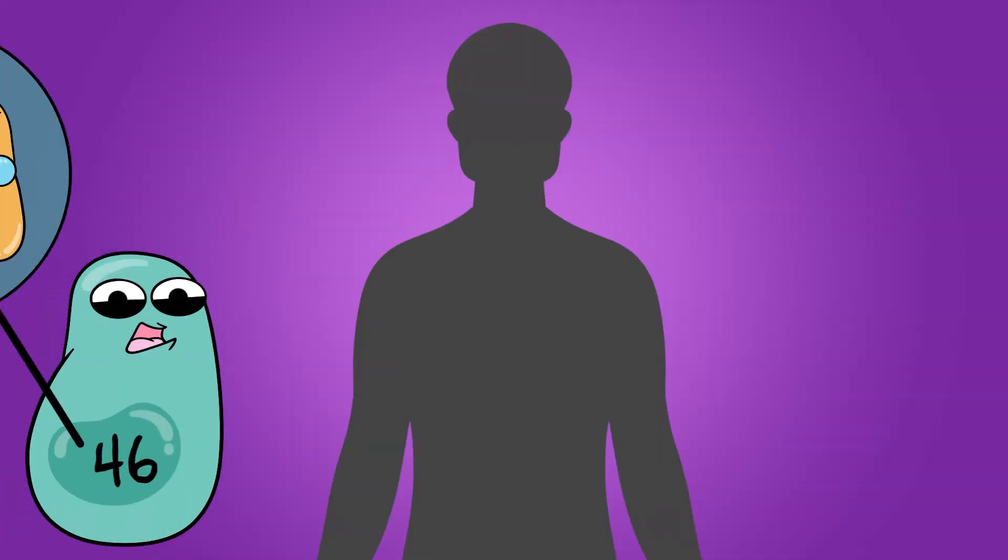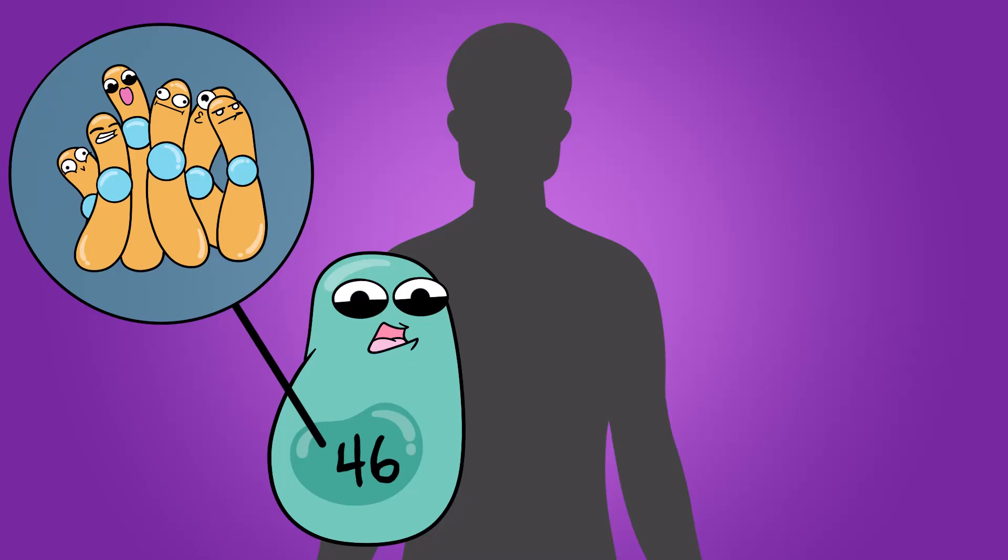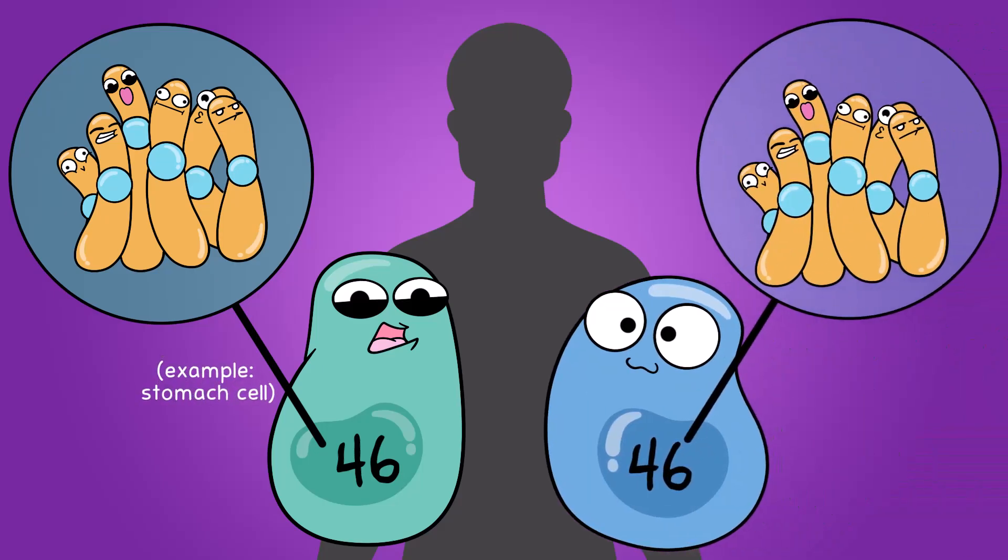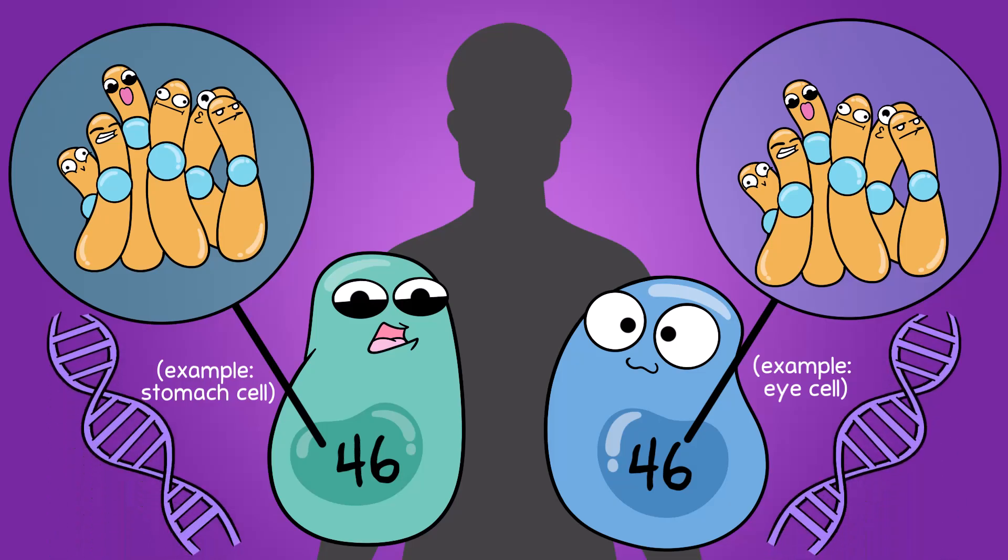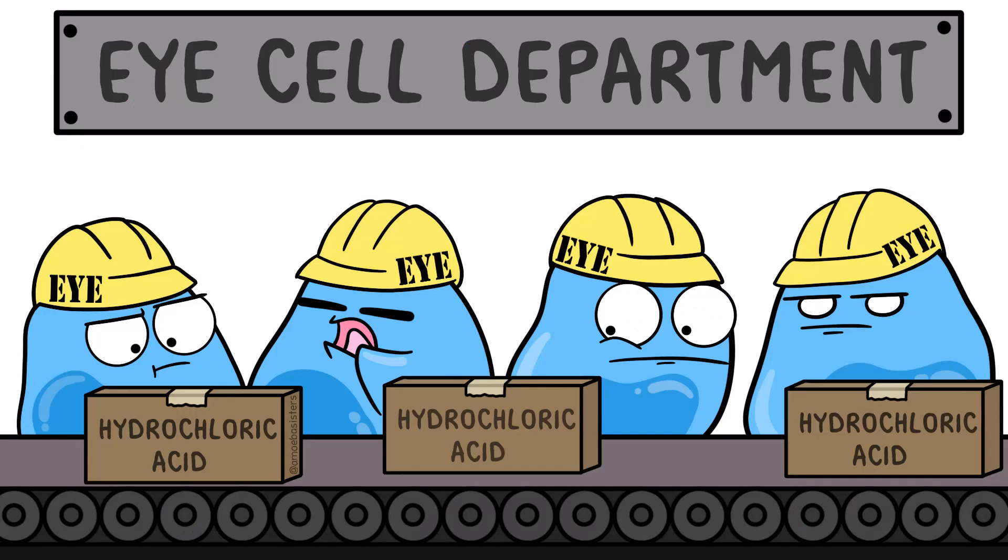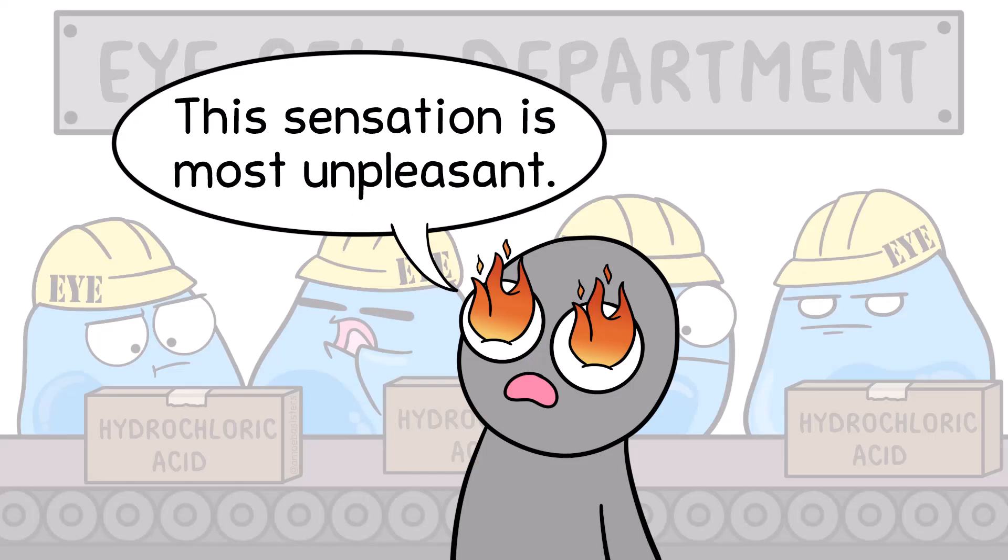It's important to remember that within the same human body, the chromosomes in one body cell are generally the same in another body cell. So for example, if you were to compare a stomach cell and an eye cell in the same body, the chromosomes in those two cells are generally the same. Certain genes on the chromosomes may be turned on or off by a variety of factors. You wouldn't want your eye cells actively using the gene to produce stomach acid. That would be not ideal.